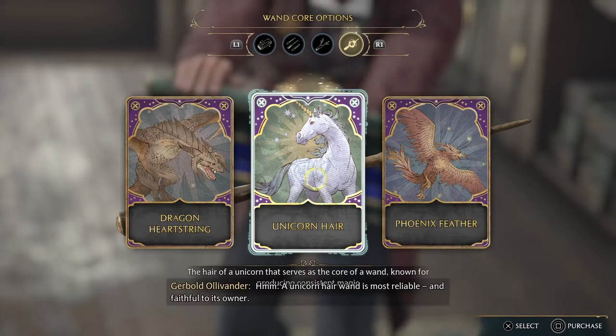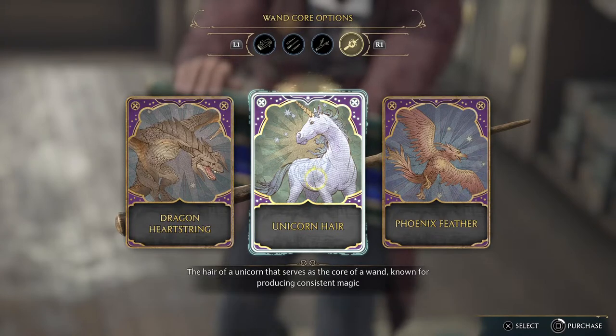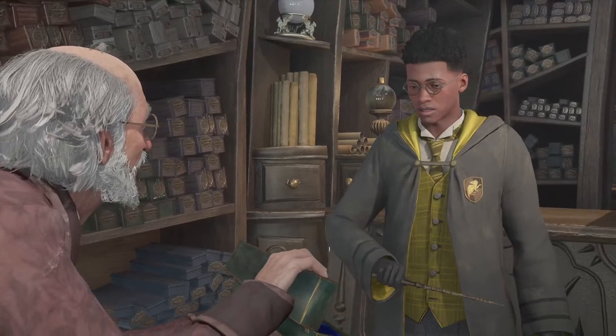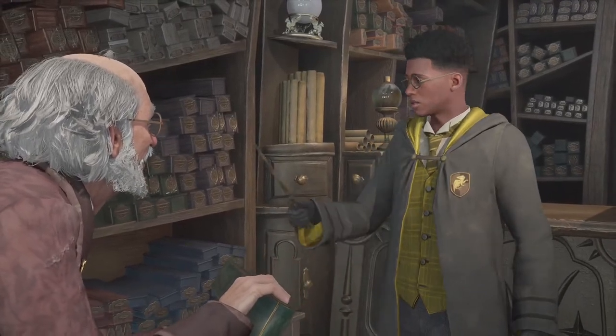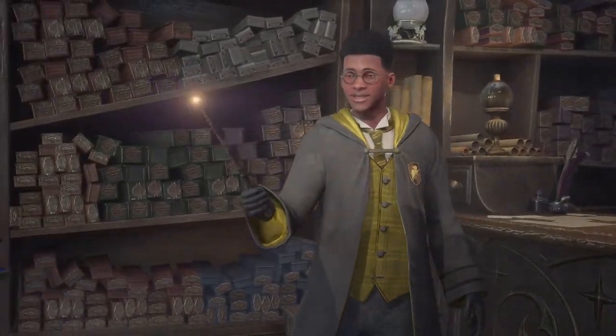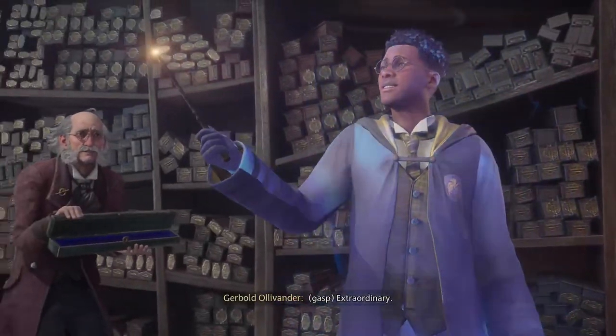A unicorn hair wand is most reliable and faithful to its owner. What do you think? Man, I'm finna go order it right now. Extraordinary.